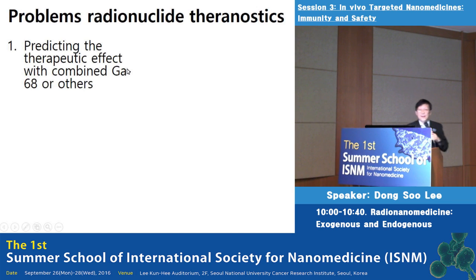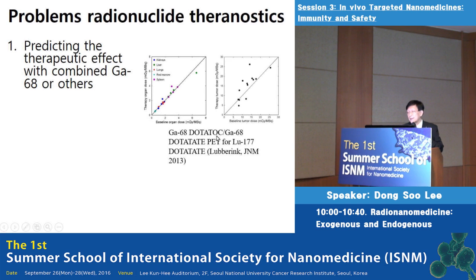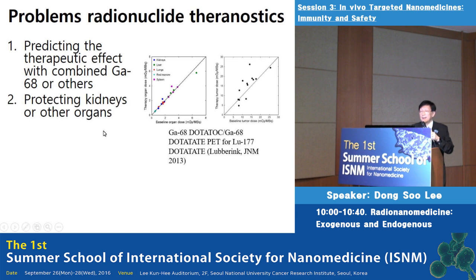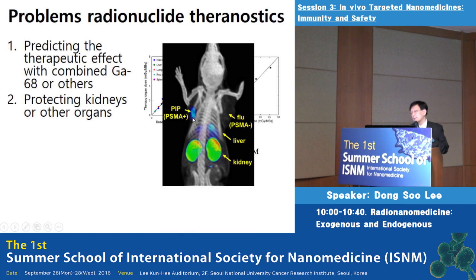If I summarize the problems of radionuclide therapy and theranostics, we need to predict. After that kind of calculation, we need the clinical application and to predict the therapeutic effect of the lutetium- and yttrium-labeled compounds with imaging. They have done this. DOTATOC was labeled with another imaging radioisotope, and they found that for normal organs the linearity of the ratio was well maintained. However, the tumor dose is a little bit different. Also, we need to protect the kidneys and other critical organs while killing tumors. This is a Johns Hopkins compound, published several years ago in the Journal of Medicinal Chemistry, and they were satisfied with this imaging compound.